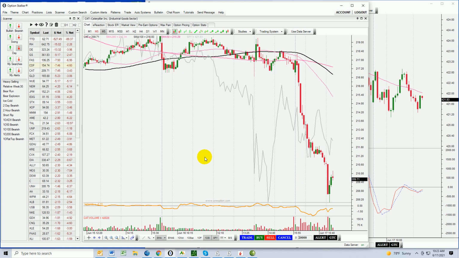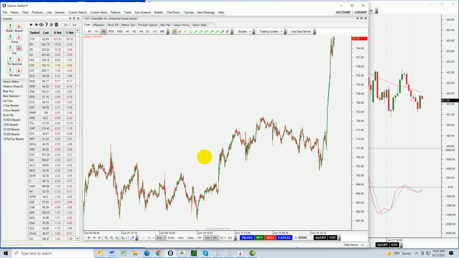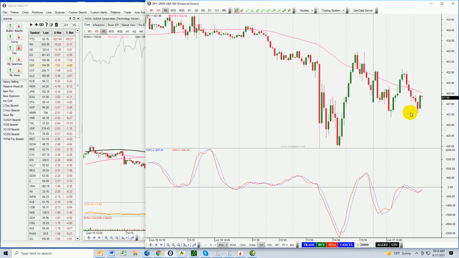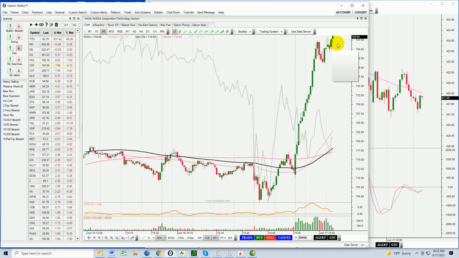I like NVIDIA. I think NVIDIA continues to climb higher today. There we go, making a new high, market not rallying. So first you want to wait for that market support to be established. I think we've got 1-2 touches right in here. For right now, I would still be holding off just a little bit to see if the halfway point of this long green candle holds. If it does, then that tells me we probably have a little bit of a bounce coming, and I'll be able to ride NVIDIA a little bit higher because it certainly has the strength.